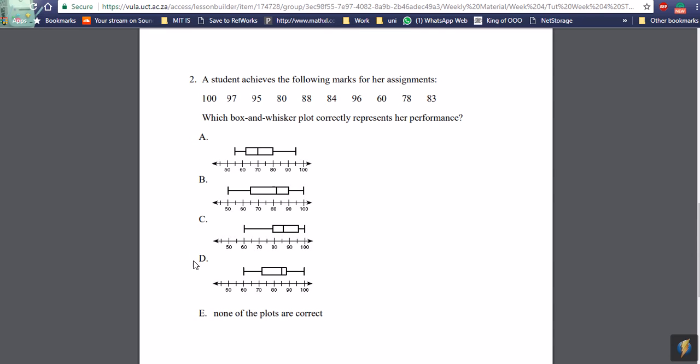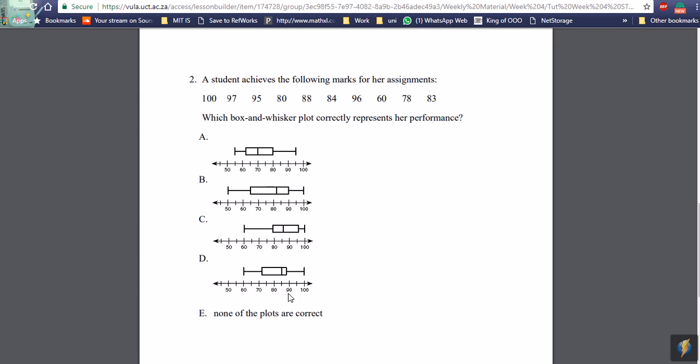So looking at D, we see that there's this very big area over here, this being the lower quartile, this being the upper quartile. If the lower quartile is meant to be that low, but the numbers are so high, I don't think that really works out. And especially if the upper quartile is not that different.